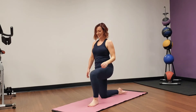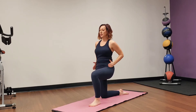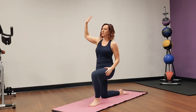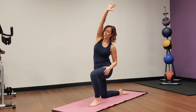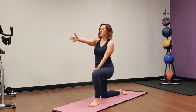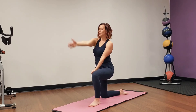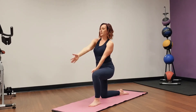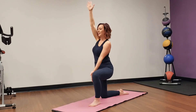Switch sides. Posterior tilt the pelvis, squeeze the glute, get that nice stretch here. Hips forward, arm out to the side, overhead reach five times — three, two, one. Rotation: where you set the knee, keep the hips forward as much as you can, palm in, up to the ear, rotate, rotate — one, three, and five.